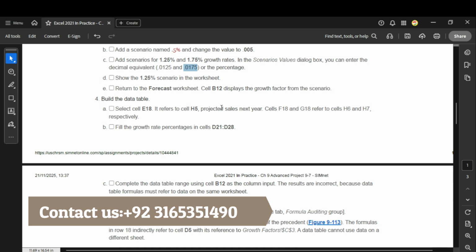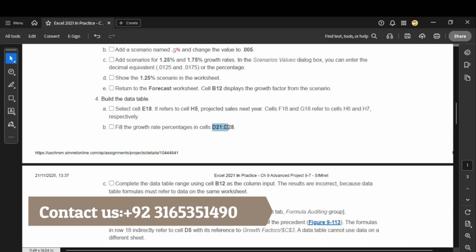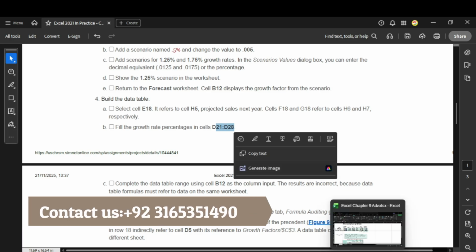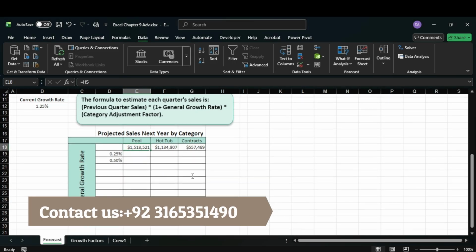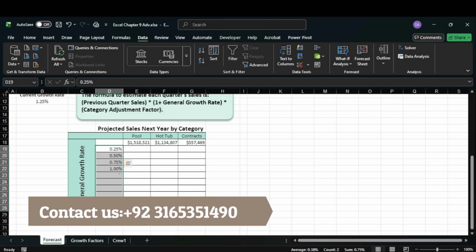It refers to cell H5, projected sales next year. Cells F18 and G18 refer to this and this. Fill the growth rate percentage in cells D21 to D28.